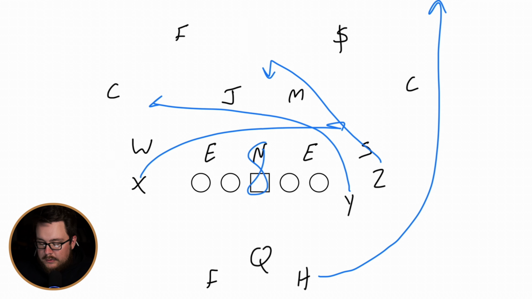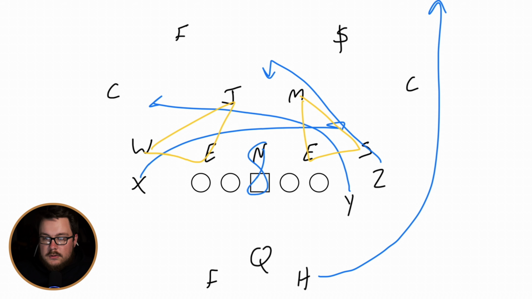So the center is going to have the nose wherever he goes. Then we're going to be trying to account for 3-4-2 with our 2 guard and tackle combos. So if all 3 of them in the dual come, then the outside rushers are going to be the ones coming free. But if only one of those linebackers comes and we assume the defensive end blitzes, then we're able to pick it up.